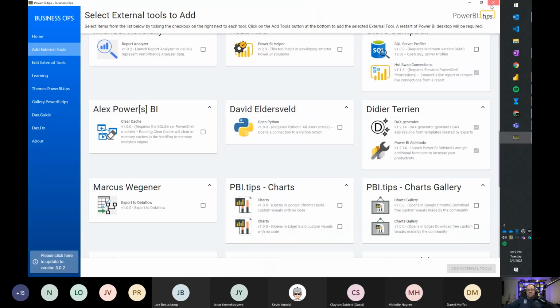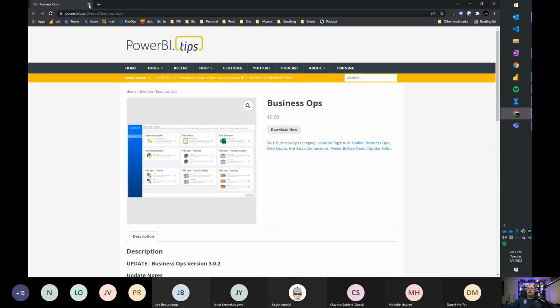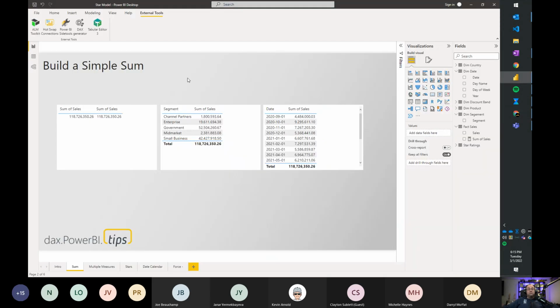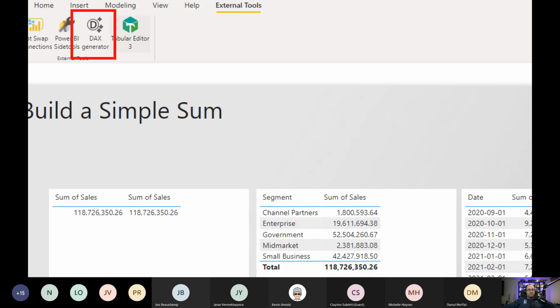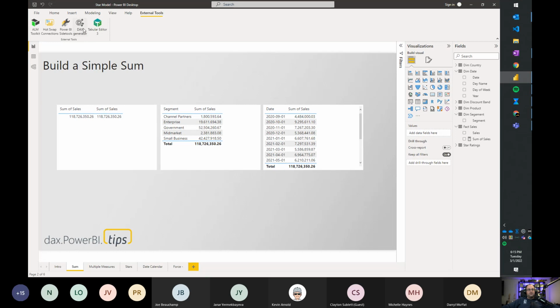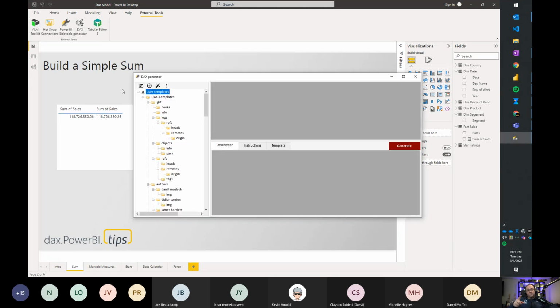Okay, let me get out of BusinessOps. We've talked about that part. Okay, so now let's not write DAX with code. Let's write DAX with DAX Generator. So I'll go here to External Tools, and then I'm going to click on the button in the ribbon here called DAX Generator. When I click on DAX Generator here, it will make a local connection to the data model that is inside my local machine. So it's actually connected into the model.